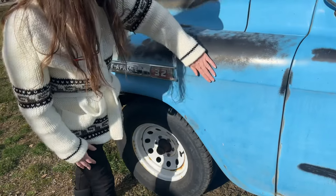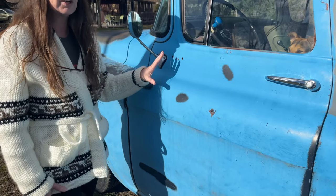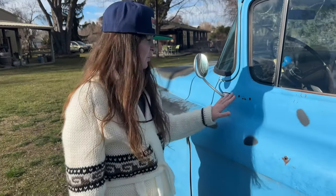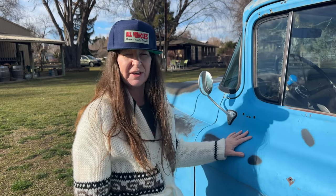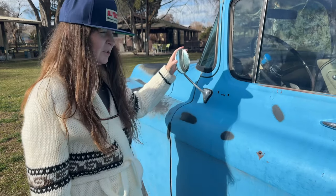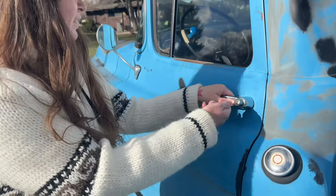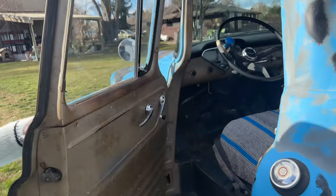I love these lines, this old steel. This truck carried a camper for many years, so there used to be camper mirrors on it, but we have an original style mirror right here — looks pretty good. Here's a key lock for this. We'll put the key in, turn that, and you can just open the door.